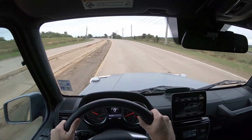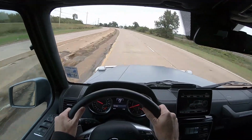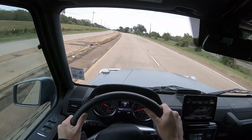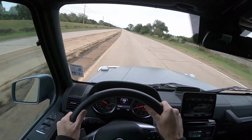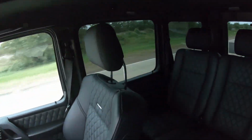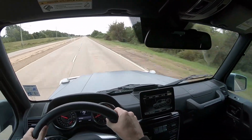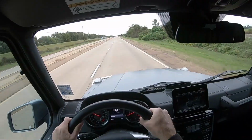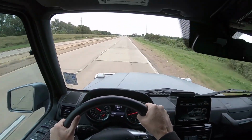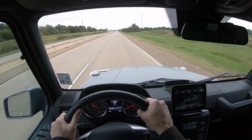Now, of course, you do have the adjustments you can make here on the dashboard like I showed you earlier. I've got the digital speedometer there in the center, but if you just want to use the analog tachometer on the right and speedometer on the left, of course, you can do that. Not a big deal. But I just like the fact that this G-Wagon has plenty of space, and if you put that headrest down, if it was moved down a little bit, it might make it a little bit easier to see into your blind spot there. But that's the advantage of the blind spot indicators in the side view mirrors that I mentioned earlier when I showed you all of the different safety features that are available in this vehicle.